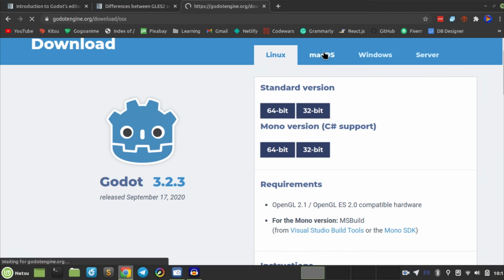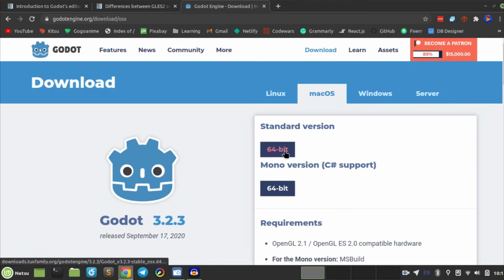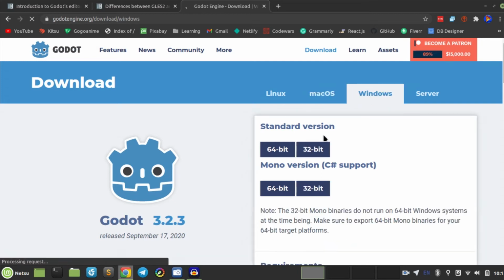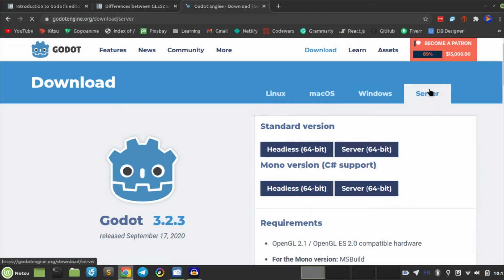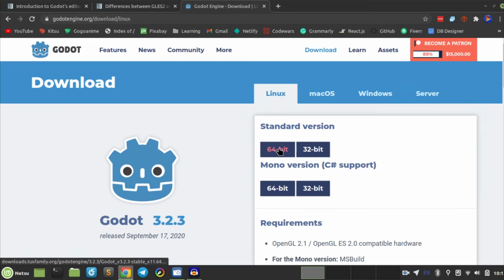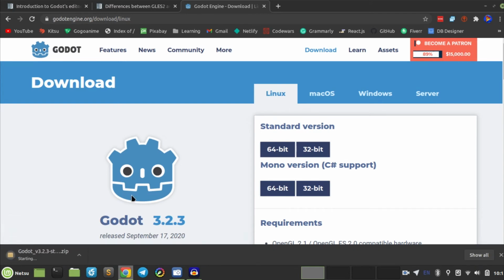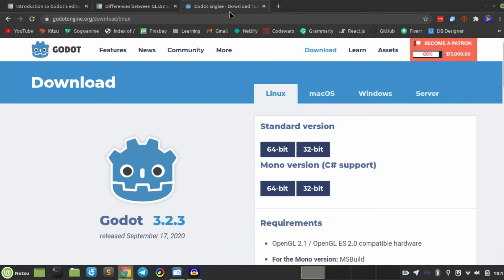Then you have Mac OS if you want to download for Mac, which you can also get standard or mono. Windows, where you can also get standard or mono. And then server. I don't really understand server, but I don't need to. So you can just click whichever one you want. If I were to click the 64-bit for Linux, it's going to start downloading it. I already have it installed, so I don't want to download it.